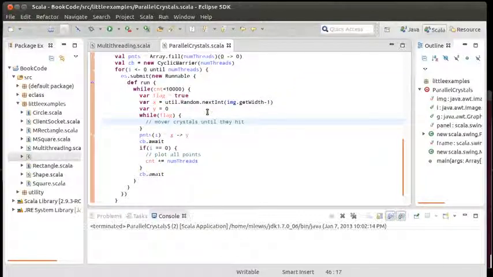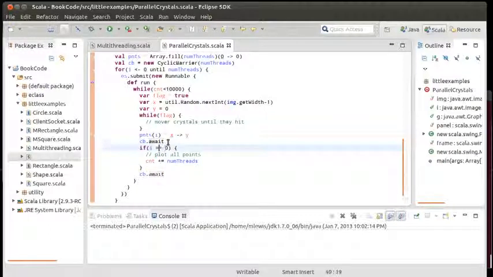We haven't filled in the code that is supposed to move this x y around, but we'll do that in just a second. After it has found a place to put this, in other words, it gets to a location where the next move would have taken it into another crystal, then it stores that and it calls await.